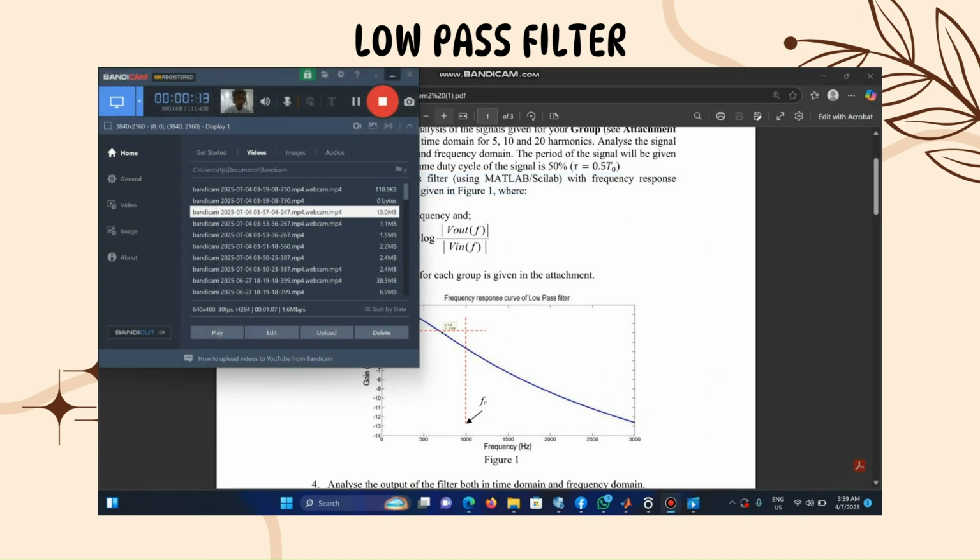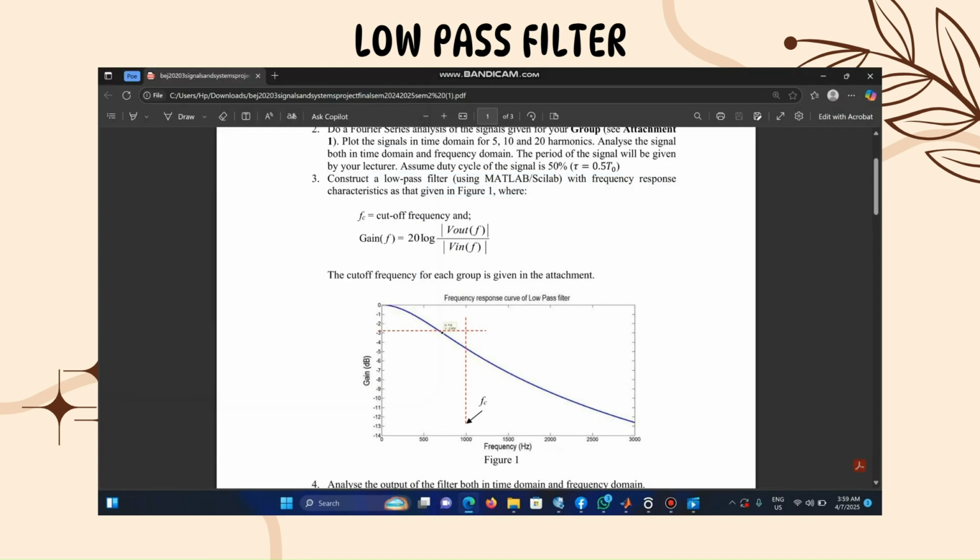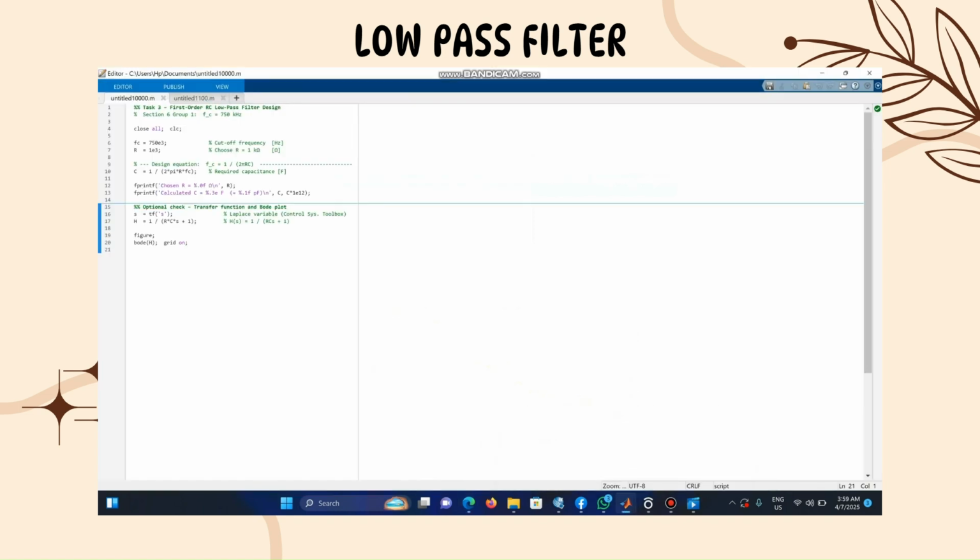A question for us. For question 3, construct a low pass filter using MATLAB with frequency response characteristic as given in figure 1, where FC is the cutoff frequency and gain is 20 log of Vout over Vin. So the solution, this is our code in MATLAB.